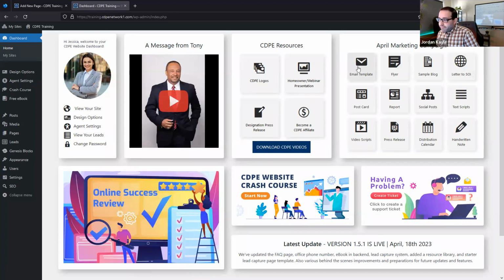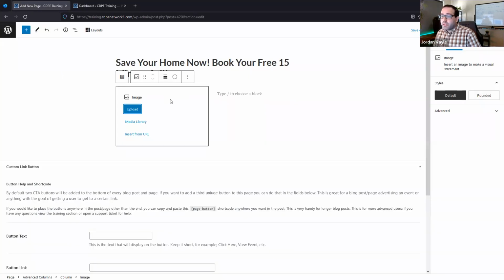And also graphics, and they have Canva templates. So you could actually generate ebooks and ebook covers from the CDPE marketing that you have access to. Now, we're not going to dive into this because that's its own whole system, and that's its own dedicated webinar. But you have access to all of these, and you can use what's here to help you create lead capture pages.